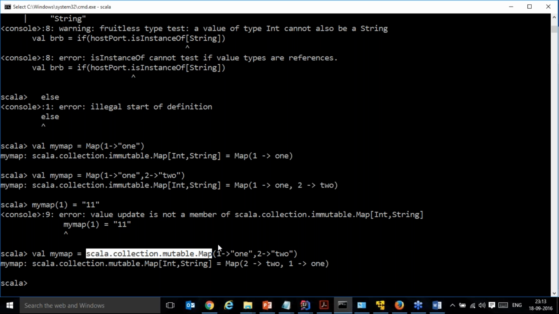The same array, the same map, the same list, you will find in two separate packages. Under collections, one package is immutable and the other is mutable. Both maps have the same structure but the property differs because this is immutable and this is mutable. So in Scala you have a mutable map and an immutable map. Also you have an immutable list and a mutable list, and a mutable sequence and an immutable sequence.